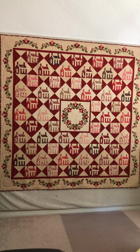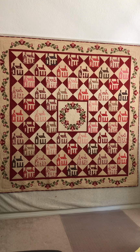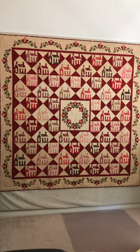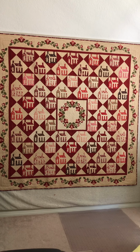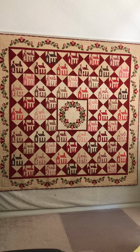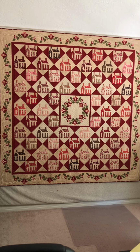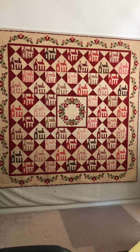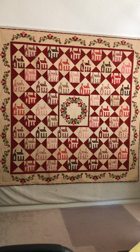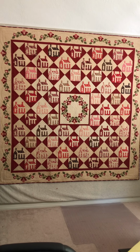binding. Jen Eskridge came to me, she's in charge of the quilt show, and asked me to help her come up with a quilt for the theme, which is Around the Block. So we came up with houses. I designed the house part, or the center part, on EQ8, and then I hand drafted the outer swags. But that was about the limit of my design capability, so I gave that swag design to Holly Nelson, and she came up with the beautiful wreath in the center, and she also hand appliqued that for us.